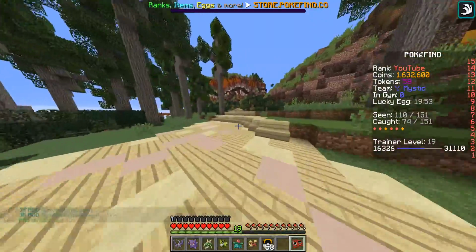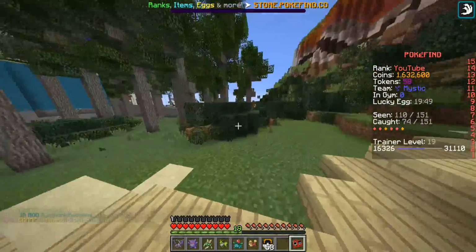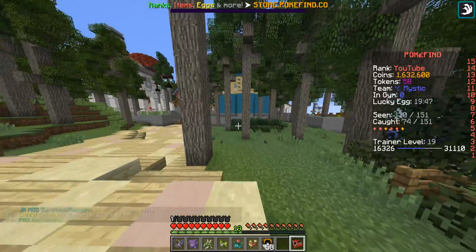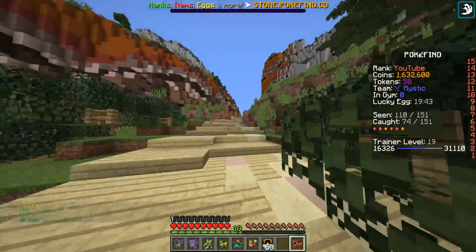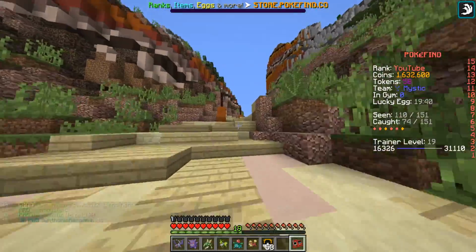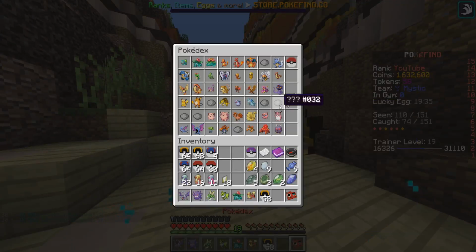We have 74 Pokemon. I think we're going to hit halfway full of Pokedex today, if we can catch a couple more. Now, if you take a look at this, we just have a couple Magikarps. Well, not really interested in those, so let's head on up this way. We actually see a Marowak. Now, did we ever catch a Marowak? I don't actually remember.